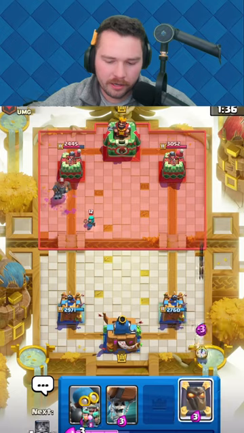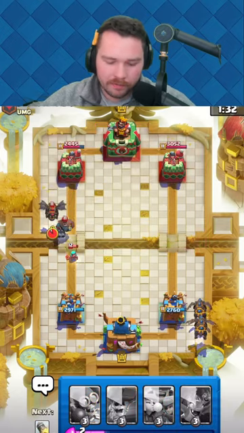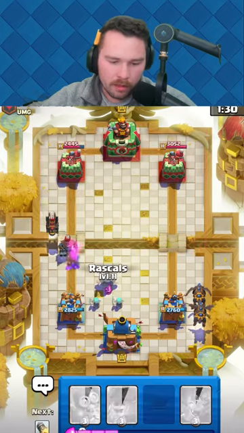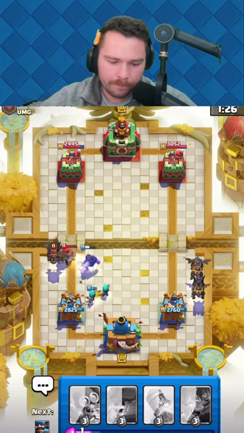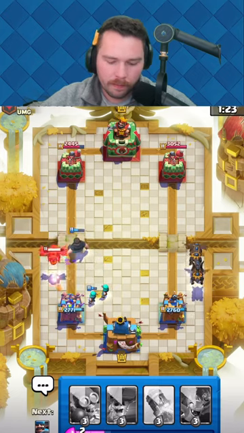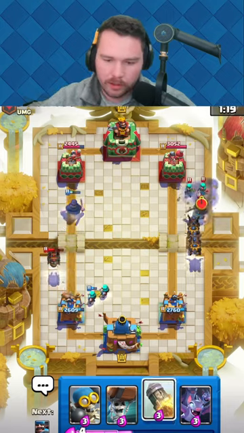So we're going to do our thing. Get this out of the way first. Eat a little bit of damage, and that's fine. Hunter goes in front, and that's a big mistake. These rascals are going to clean it all up. Beautiful. Very, very well played so far. If I do say so myself.